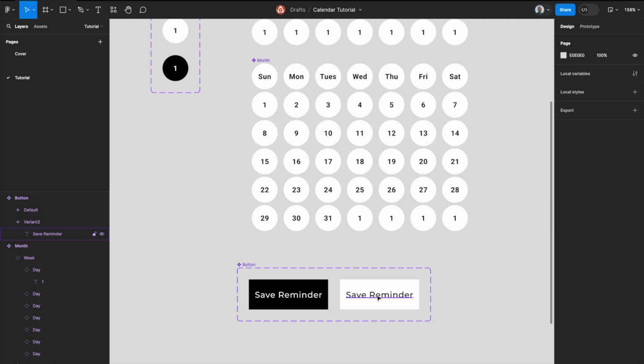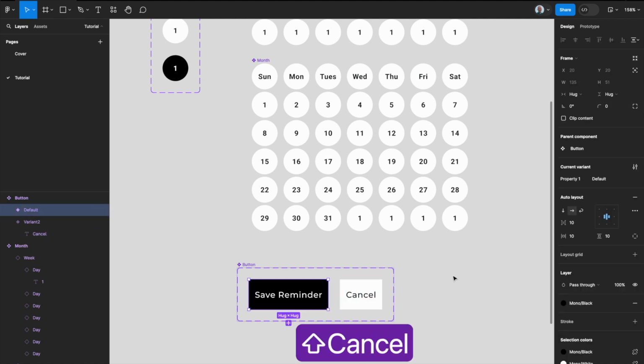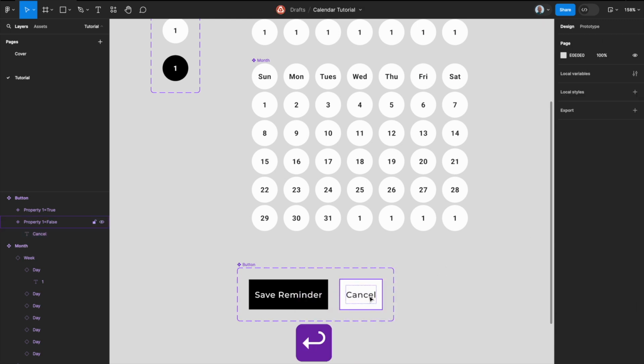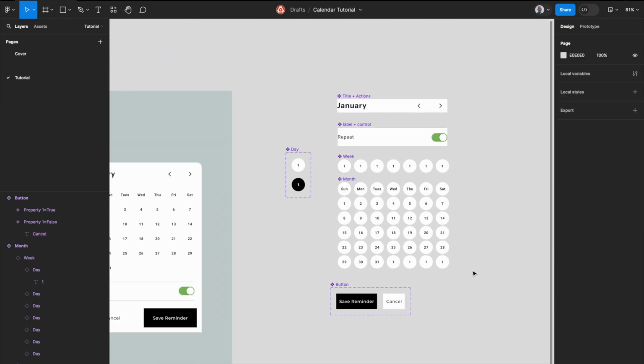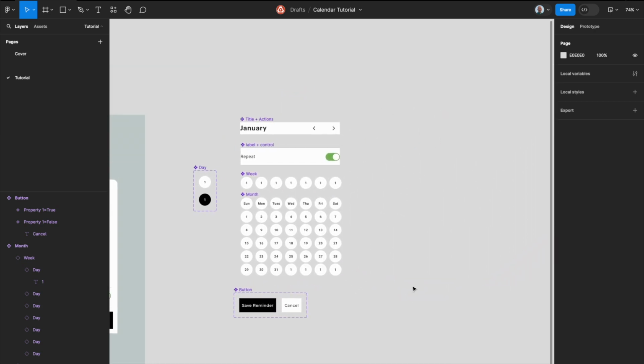All right, and so now we have our two buttons, and we could just do again a true and a false type of thing, but it's really primary or secondary, tertiary. I guess it's more of a tertiary button, but anywho, I think that's all of our components that we need to put this bad boy together.